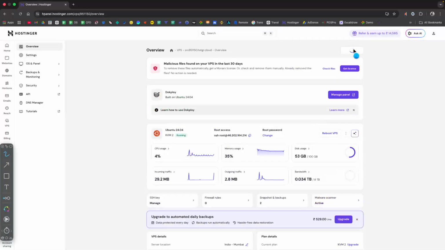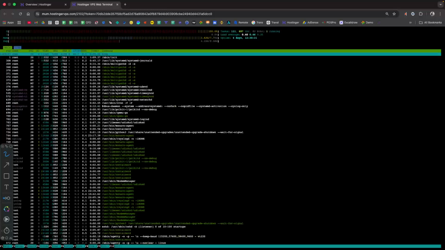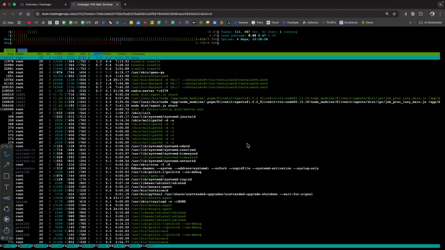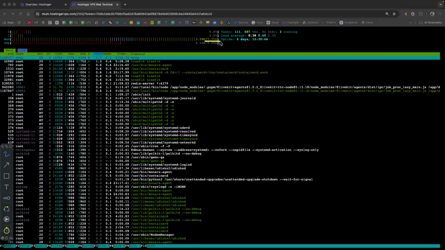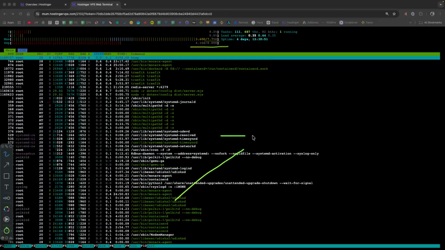Okay, now we have the terminal connected. If I do htop, you see all the information here: the CPU usage, the cores, the memory, swap. I'm using 7 GB, and there is 8 GB of swap memory.